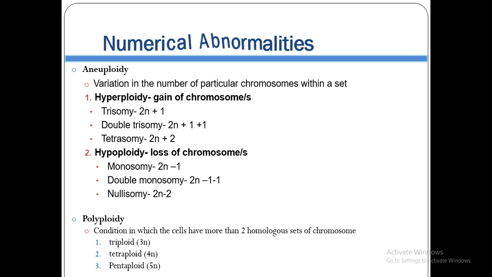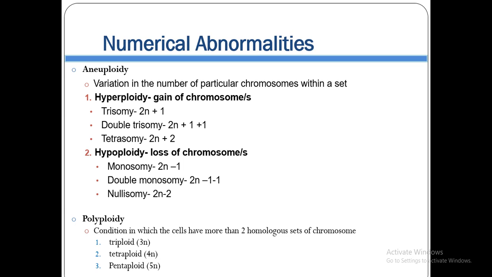For tetrasomy, it is a normal chromosome set. However, it is different from the double trisomy because the two chromosomes that have been added are added to a specific chromosome region. Instead of being separated into two different chromosome regions, they are added to the same chromosome region. And the number added is two chromosomes.